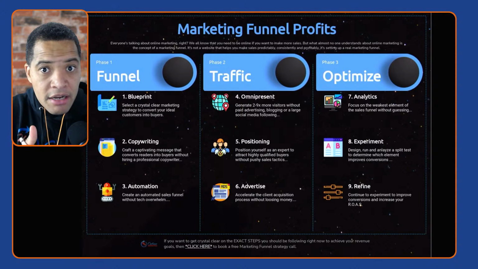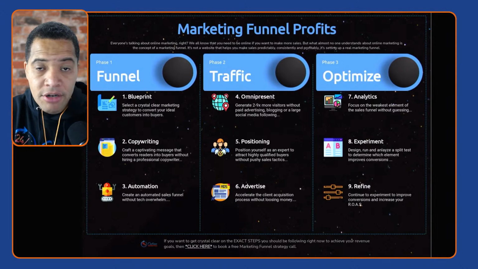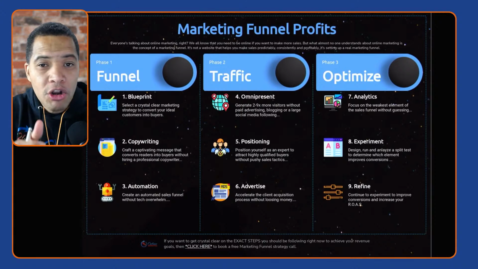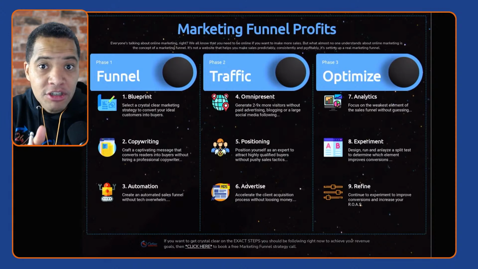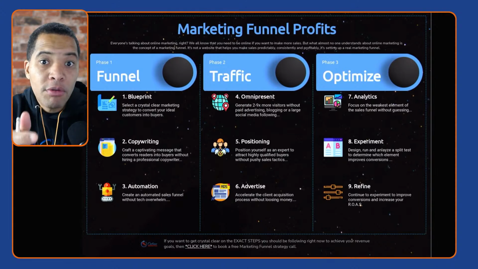Is it our ad, right? Is it our opt-in? Is it our sales page, right? Is it our cart page or add to cart page, right? What is the weak link? Where's the weak conversion, right? And we're going to know where the weak link is because we're going to have benchmark key performance indicators that we're going to compare our numbers to, right, that we've been measuring and tracking to the benchmark. And if those numbers are below the benchmark, then we know that's the weak link, right? And we're going to start with the weakest link.